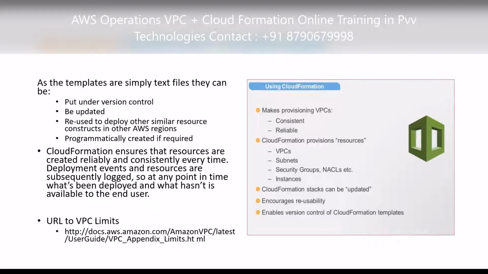We have sample templates available with some Tomcat application or Apache servers we can create. I will help you with the creation when it comes to the CloudFormation subject. And you can also enable version control in the CloudFormation template while using it, so that we can have versions.